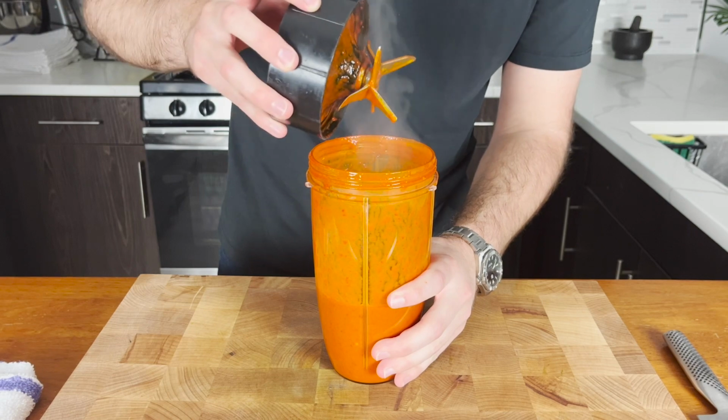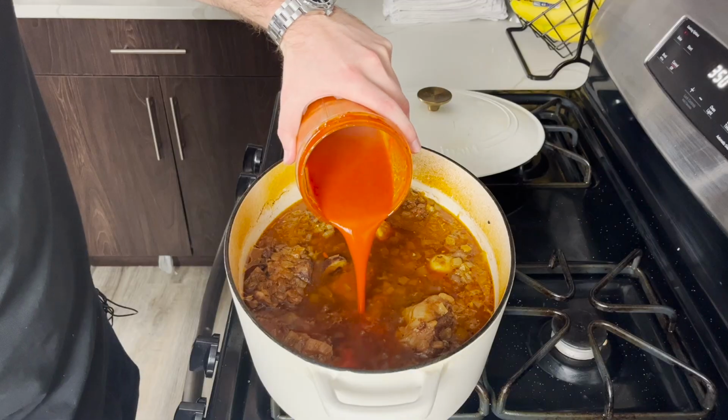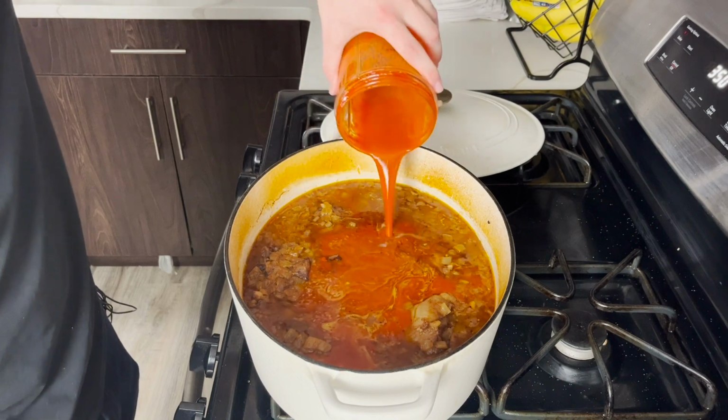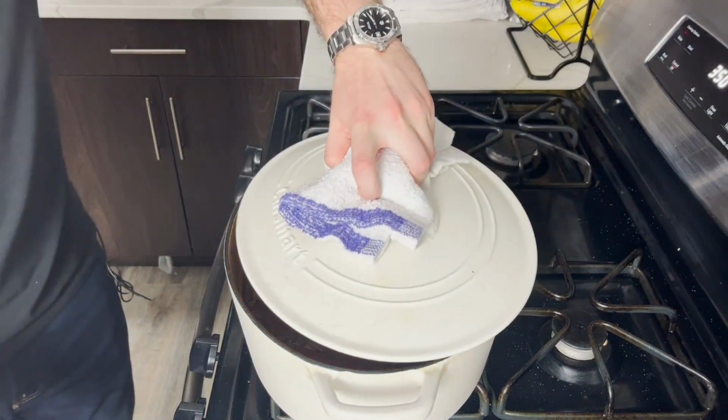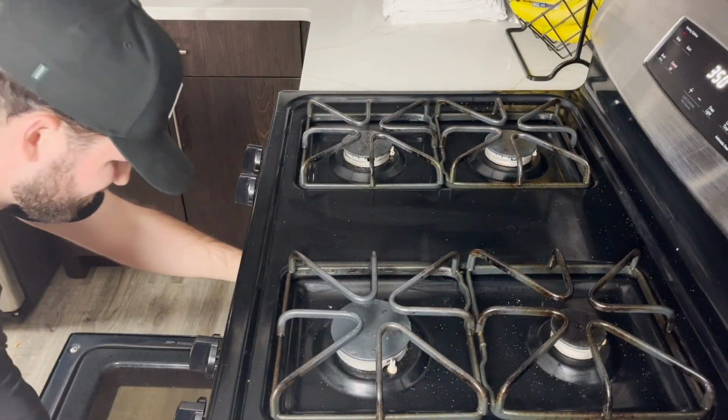Unscrew the top and get smacked in the face with this spicy pepper puree, if that's what it's even called. It's not too spicy in the end, so don't freak out if you're not a spice person. Add that back to the birria and put this bad boy back in the oven for 2 more hours.